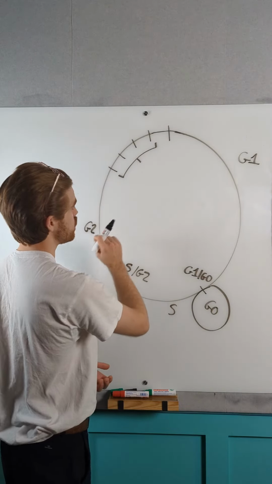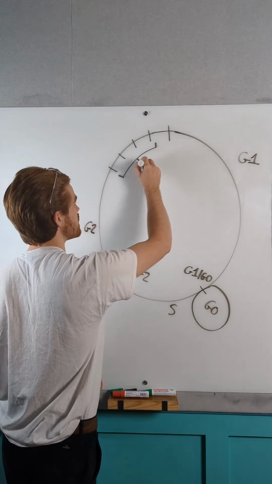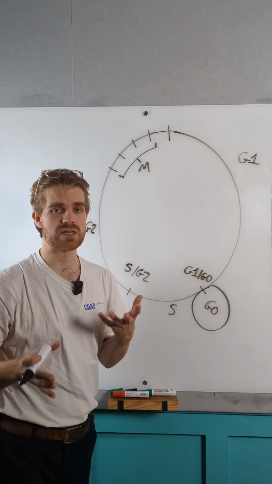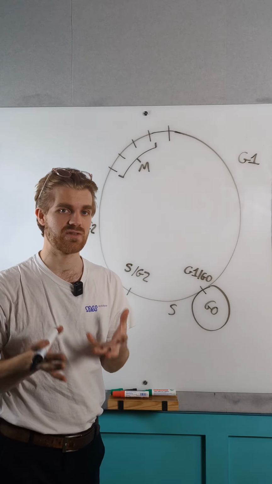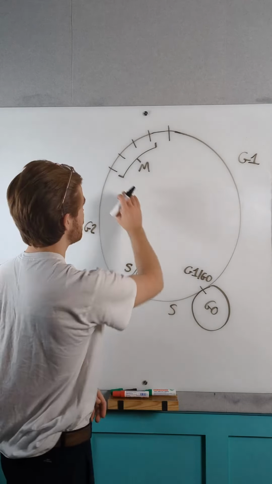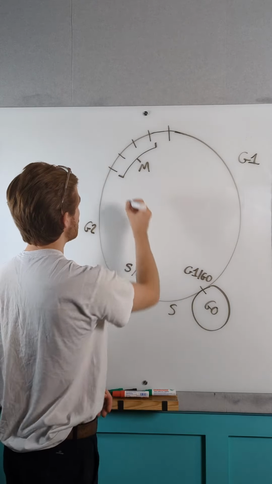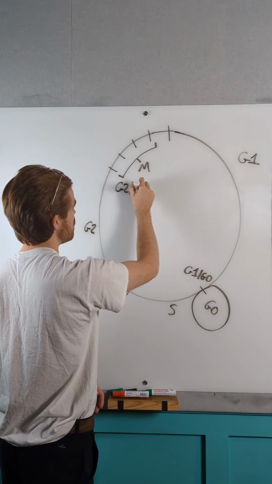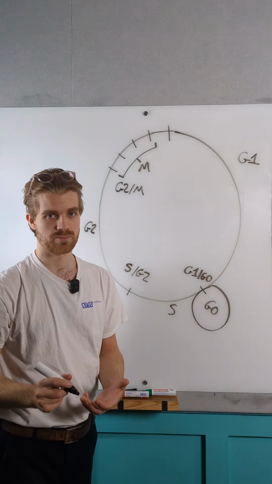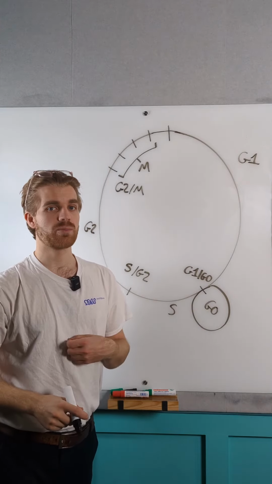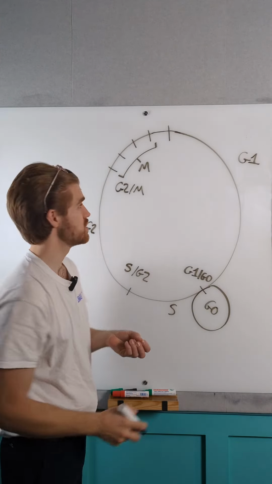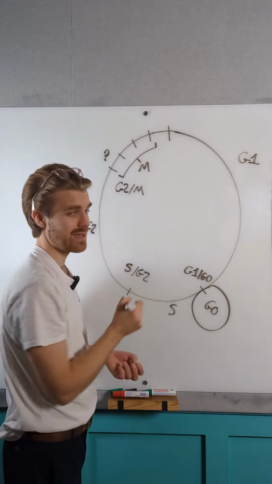After the G2 phase, we then enter into mitosis. And we can see here that mitosis has been broken down into its specific stages. Before we can progress into mitosis though, we also have to go through the G2M checkpoint. After the G2M checkpoint, we enter into that first stage of mitosis, which is our prophase.